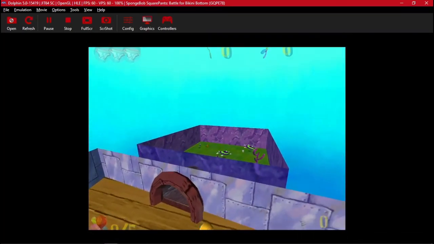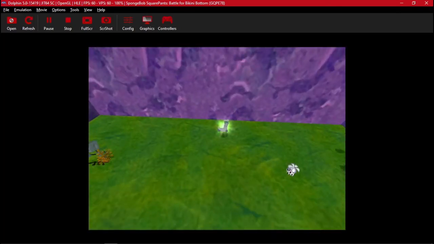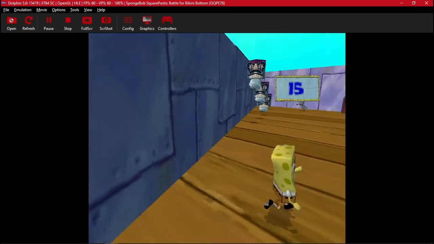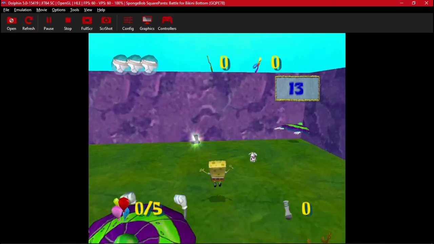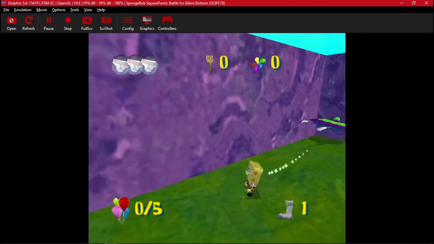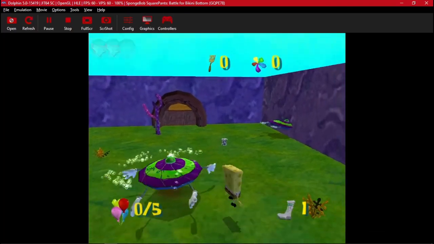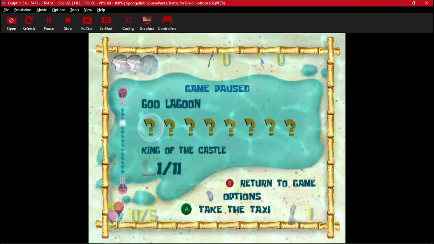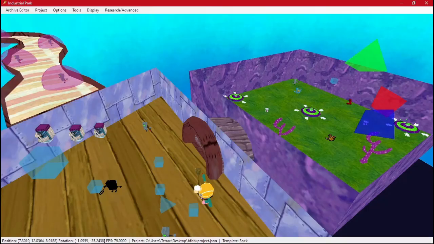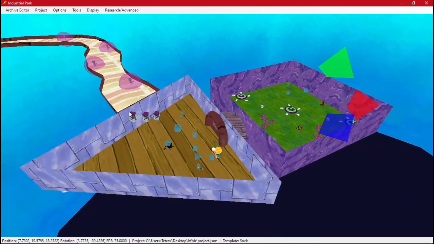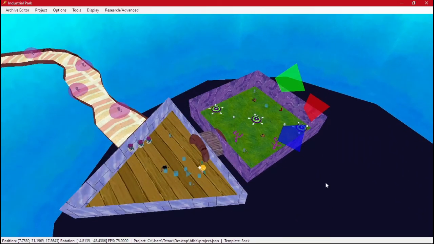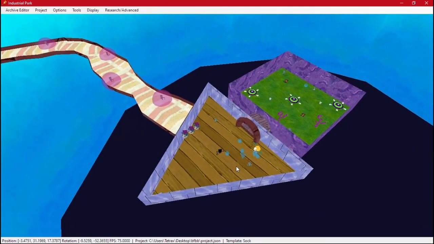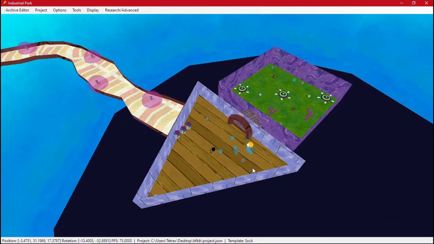Press the button, goes through here. You'll pick up our sock, and there you go. There's a neat little challenge using the buttons, using timers, custom cameras, and yeah, I don't know what I'll do next, but we have added a lot. So we added these robots, we added a mission for them, we added the slide, we added this little challenge. Who knows what will be next, but yeah, there you go.